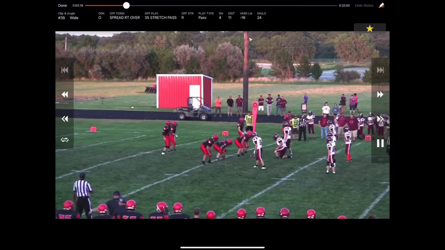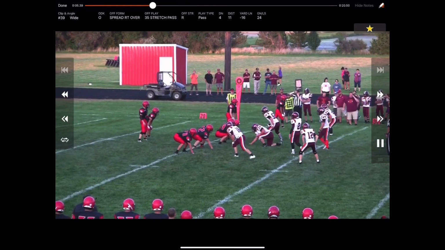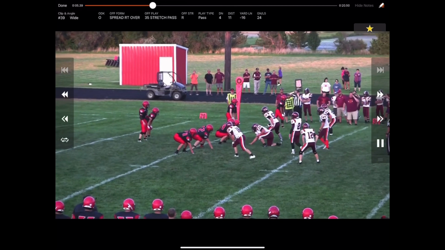So here's another look. This time, this is early in the season versus Harrington, and what you'll notice is these linebackers, see them all walked up, and this comes back to our idea that, hey, there's always an answer. So we can identify these linebackers as being, they're going to come in pressure. Again, we're looking at 35 stretch pass. All the tight end has to do is replace them. Once the quarterback recognizes pressure, and there's a lot on his plate, but when he recognizes pressure, then we can go ahead and defeat that pressure.